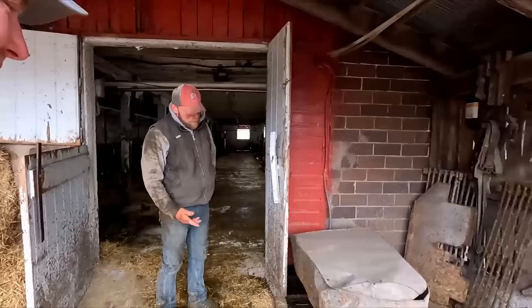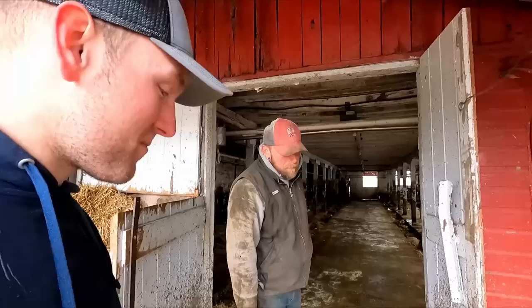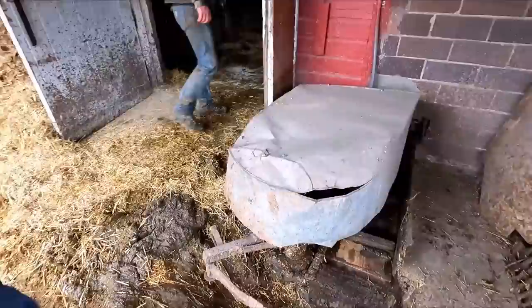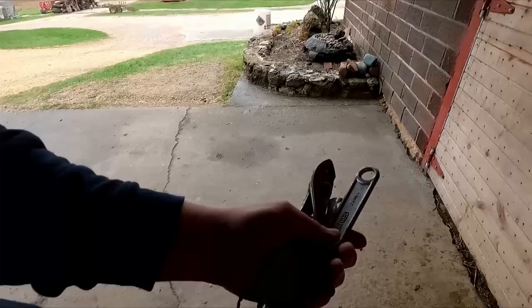I see some cow must have bumped against it here — it was bent before and the cow bent it again, so now it's really done. It still matches and is doing its job though. It's a shield keeping somebody from getting their fingers in there. Last night it was raining so I think the cows were in tighter. We can pull that cover off and try to bend that back and keep on moving cleaning things up.